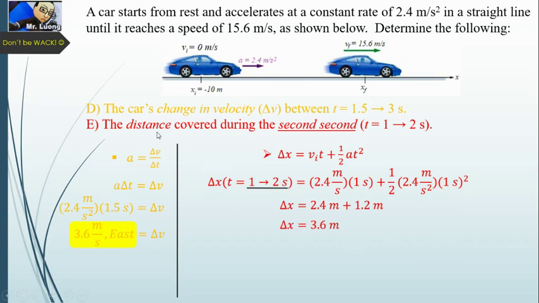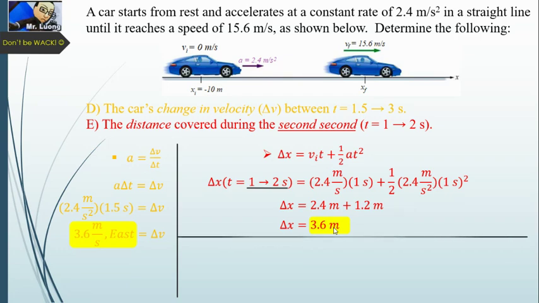Because it asks for distance, I can just stop there. I don't need to give a direction. Again, delta x is the same as distance if an object moves one way. In this case, it does. So because I just found delta x, 3.6 would be the magnitude, aka the distance. So I don't need to give any directions. Okay, so I'm done with 3.6 meters.